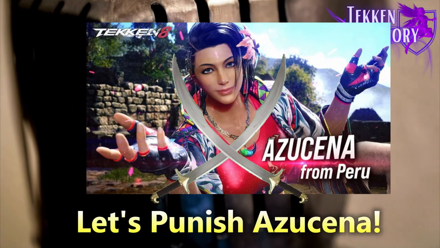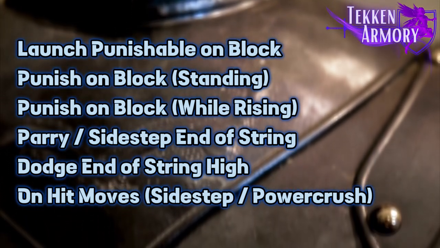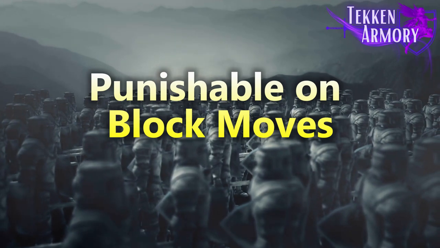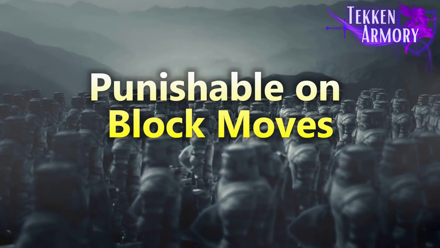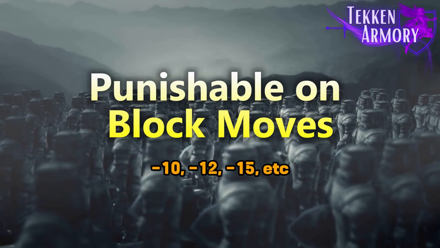We are going to show a variety of categories on how to punish, what to do in certain situations, punishable on block moves, other moves that you can block and hit the enemy before they can recover their guard. All block hit moves that are negative 10 and below are considered to be punishable on block moves.